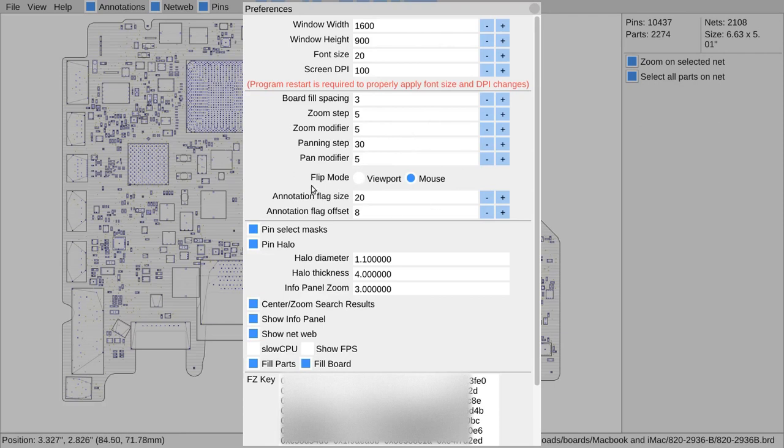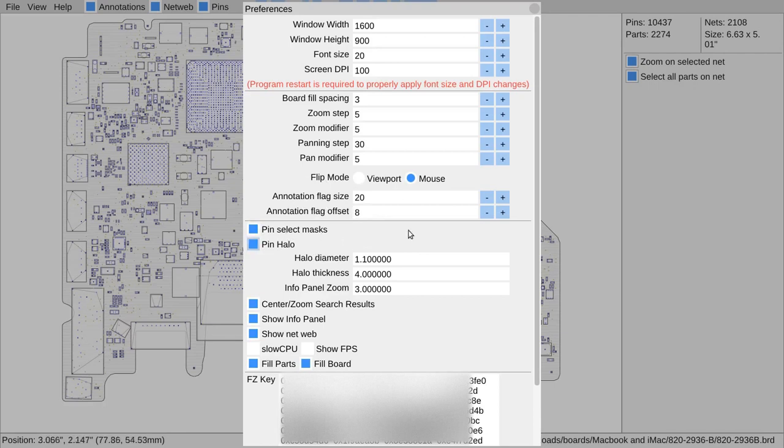The important thing to bring up here is this flip mode. It determines how the board is flipped when you click the center mouse button. Now initially it used to be the viewport, which would mean the board would be flipped vertically within the viewport itself. So you can see in the background here we've got the full board. If you hit flip, it would still fit in the whole screen and just be the other side. But what we found now, using a mouse version, is it will flip it around wherever your mouse is pointing on the board, which is extremely useful if you want to see what is on the other side of the board. We'll get to see that in action a little bit later.